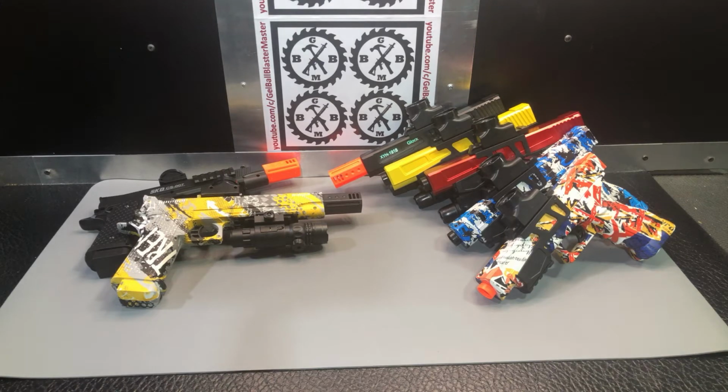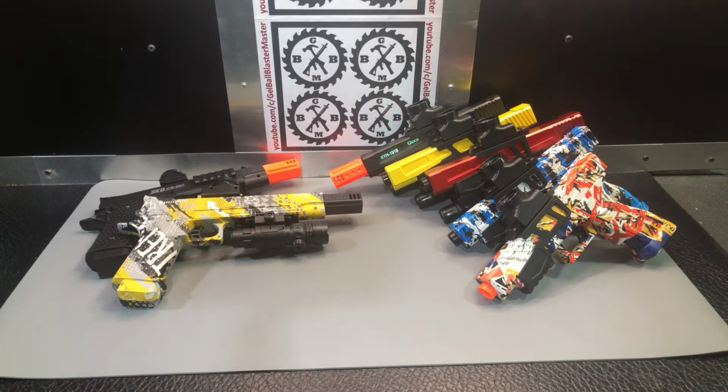These listings change often. The sellers' names change often. Part of that is Amazon churns sellers out if they don't sell enough. And then some listings get removed, I think, when they look too realistic. So there's a lot of things that can play into different gel ball blasters being removed. However, if you see these styles, typically they're the exact same blasters, regardless of what brand they're listed under or what seller is selling them.